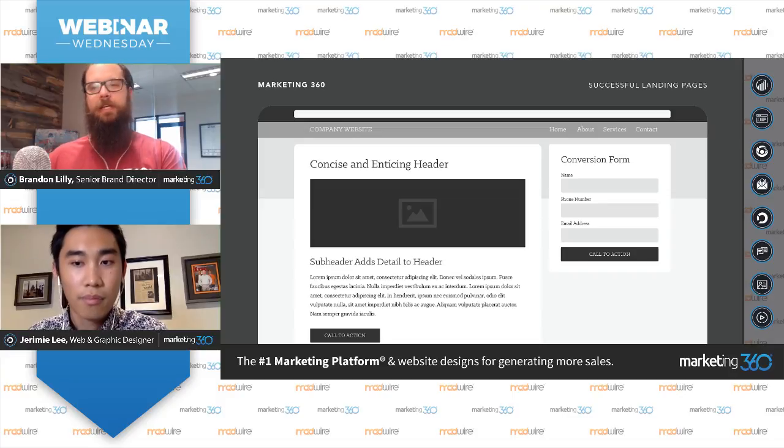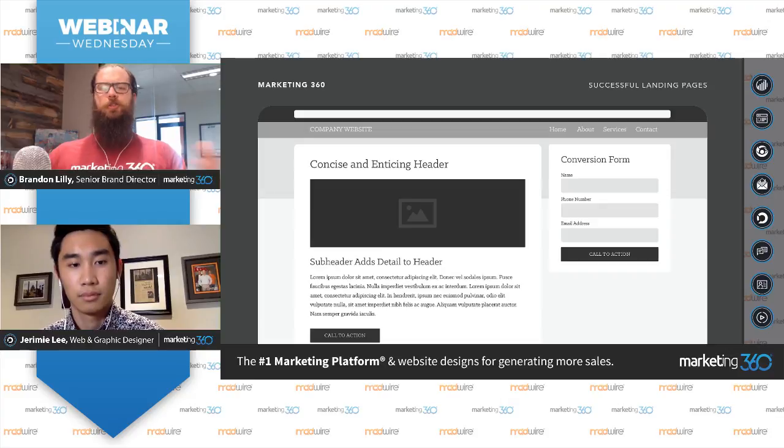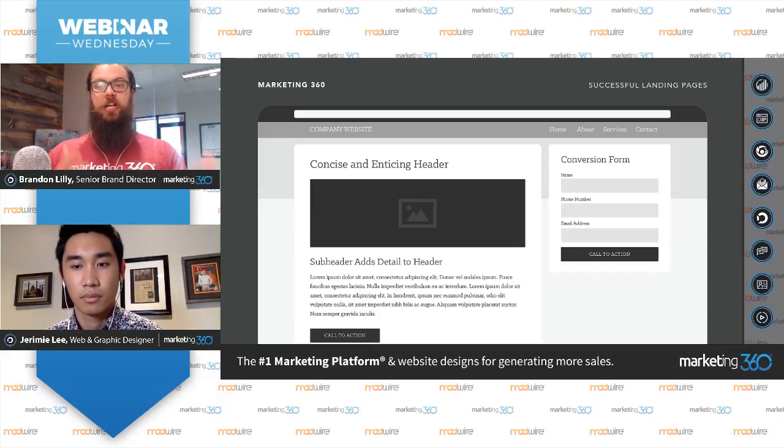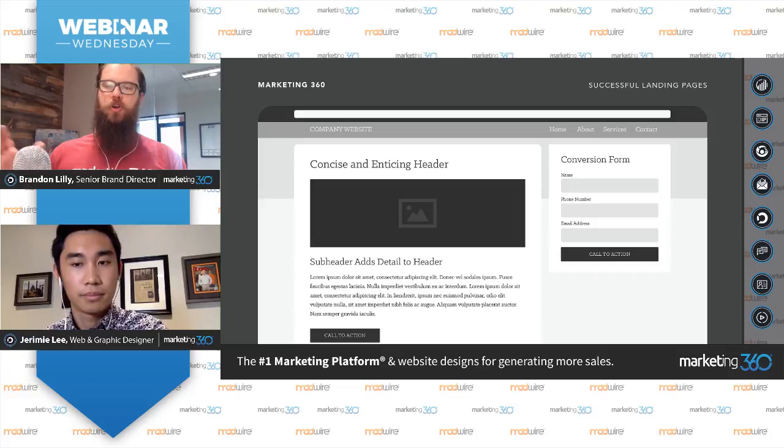Excellent. So in this particular example, we're not looking at what the colors look like or how you exude brand in your design. Right now, we're just talking about a bare bones basic wireframe. What should a landing page include? Is that correct? Yes, absolutely. Excellent. So we're looking at that header, we need some content, and we've got a conversion form on there.